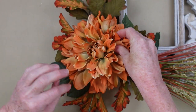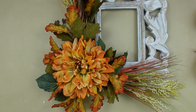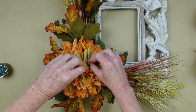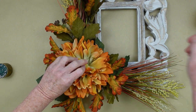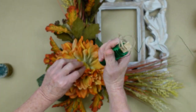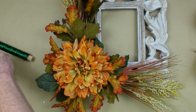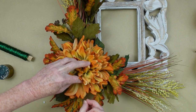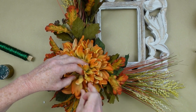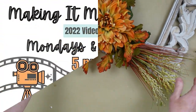Then I'm going to add some hot glue and press down on the foam. Now because this is this foam, it doesn't really stick that well with glue. It tends to melt. So I'm just going to take some of these pins that I have and press those down into the foam to help secure the glue and the foam together. Just pressing into that plastic underneath and the base of the flower, and that's going to help hold it in, kind of at an angle, like you would do hairpins.